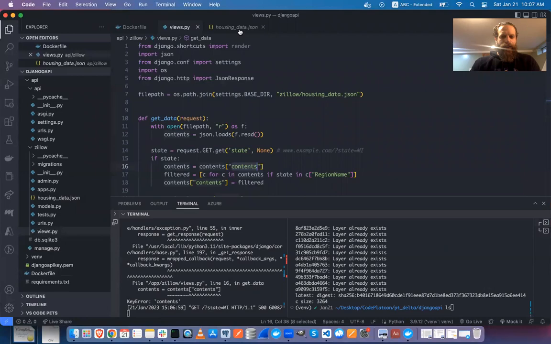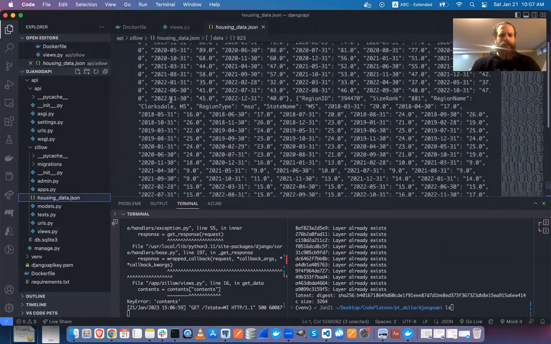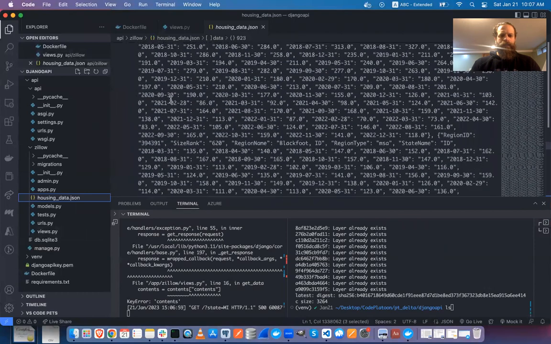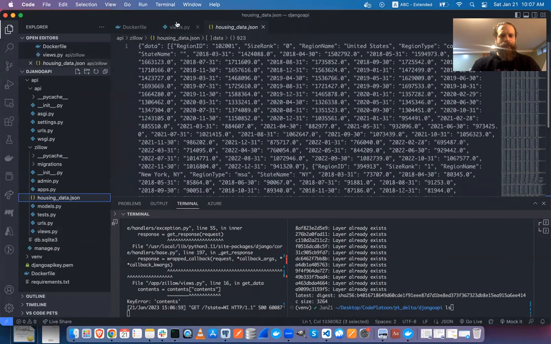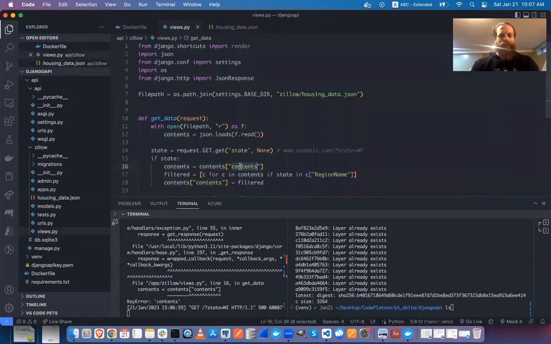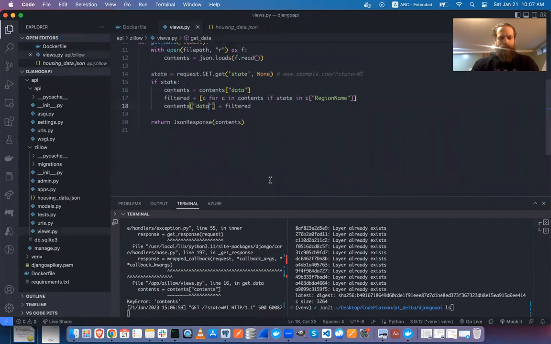Anyone remember what I called it? I called it data. All right, so I'll make that change real quick. Data. And I'm going to run through this process yet again. So I'll rebuild it again. Tag.